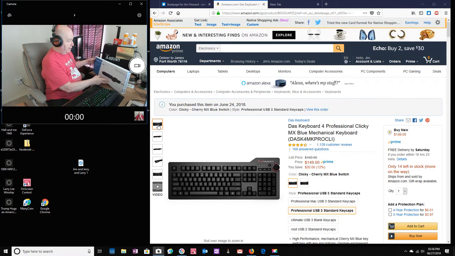Okay, it does not have lighting. There is no lighting. It also does not have any programmable keys. It is a gaming keyboard, but it's a gaming keyboard because of the fast action and what have you, not because of lighting or programmable keys. So the two things it does not have: lighting and programmable keys.